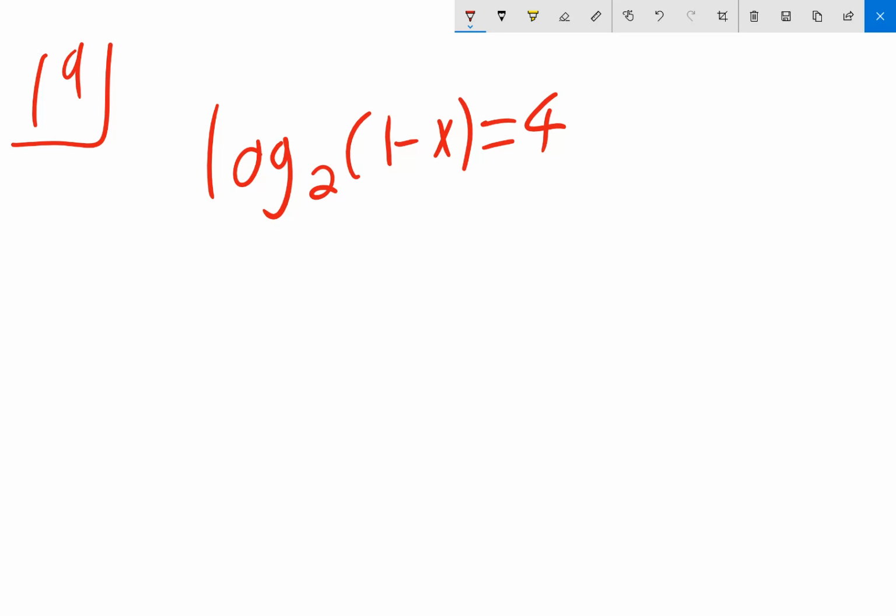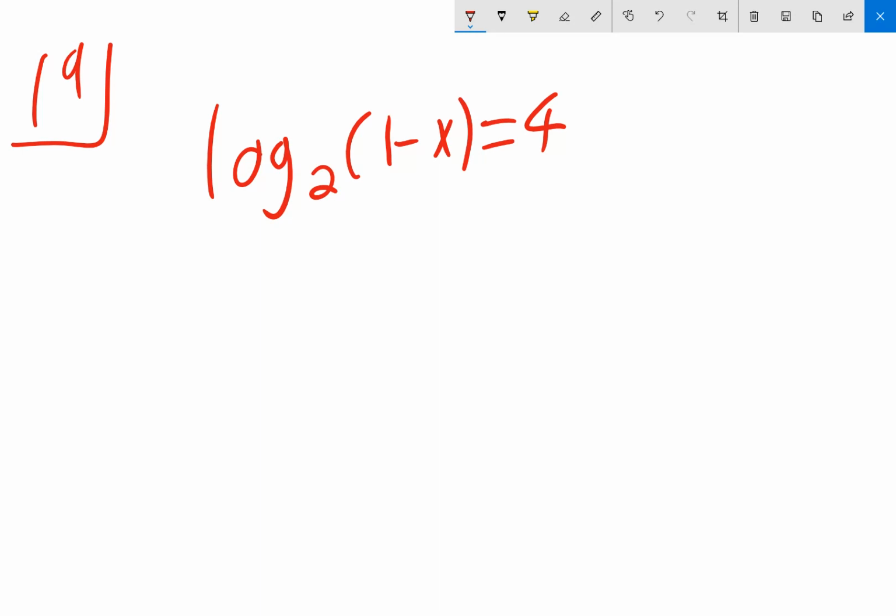So when you see your logarithm, this is what you should do. Take your logarithm and put it into exponential equation form. If you're wondering what I mean by that, you might want to go back and check part 1, because it's the same thing you did in part 1 on numbers 7 through 10. You had a logarithm, you put it in exponential equation form. We're doing the exact same thing here.